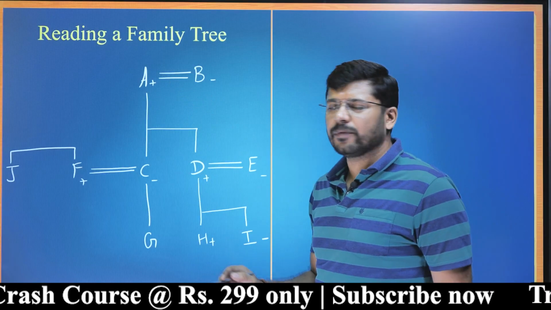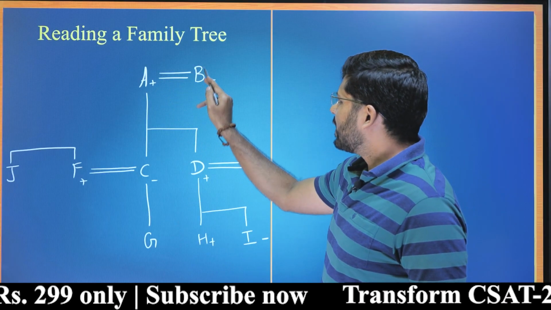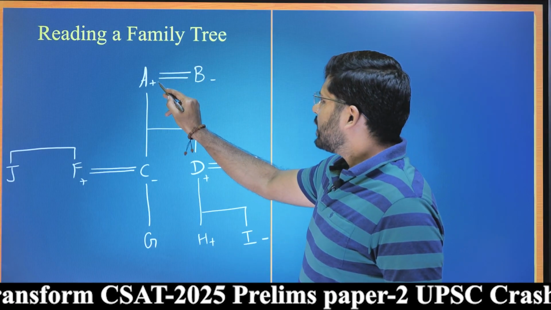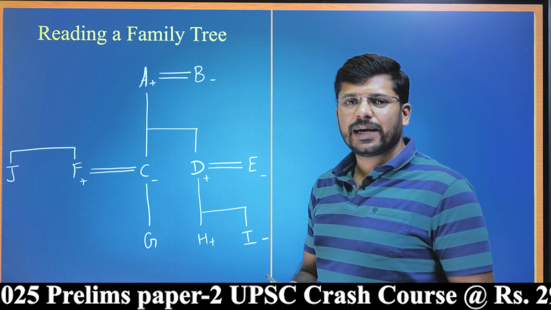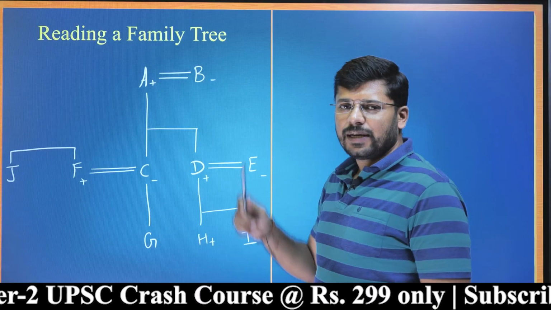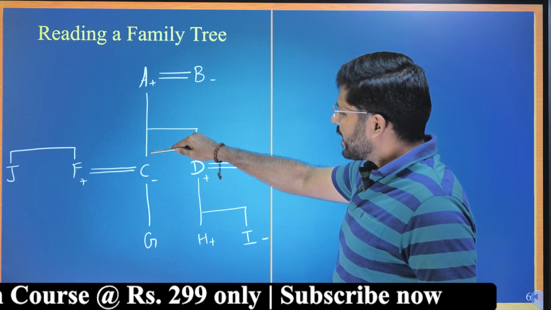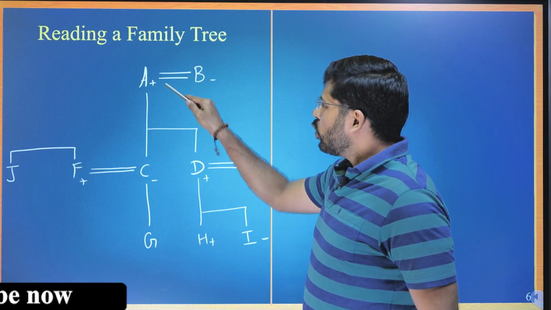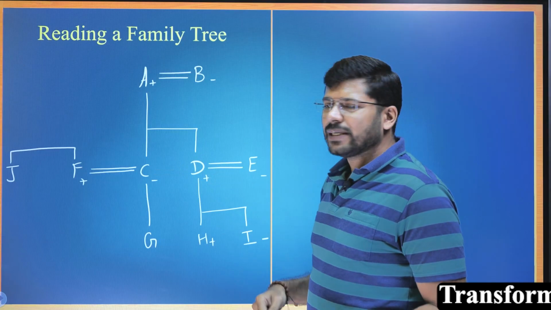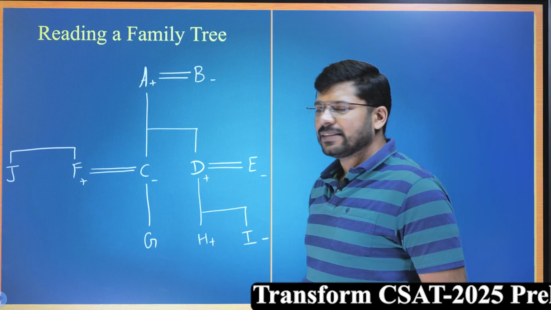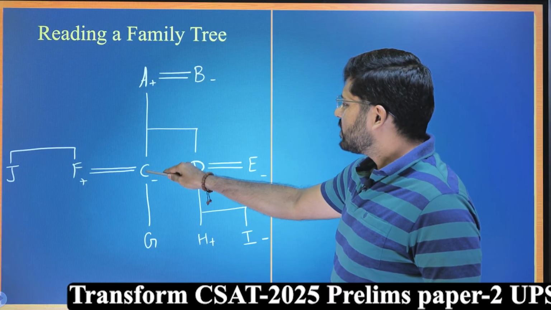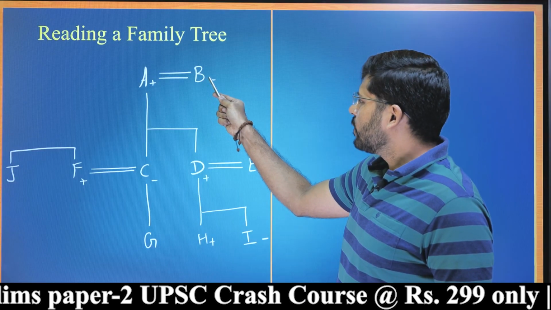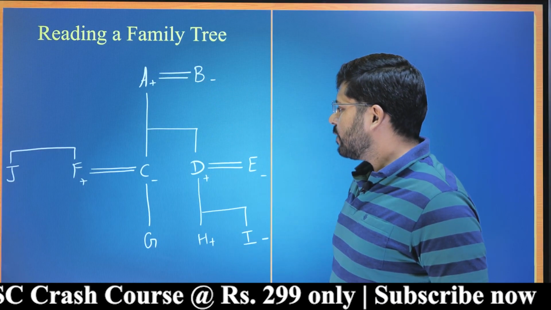We'll start with A. Now A, two parallel lines, B, means that A and B are a married couple. There is a plus sign before A and a minus sign before B. It means that A is the husband and B is the wife. Then there is a vertical arrow mark between A and C. So A is a parent and C is a child. Now there is a plus before A and a minus before C. It means that A is the father and C is the daughter. Then what is the relationship between B and C? B is the mother, because B is the wife of A. So B is the mother and C is the daughter.